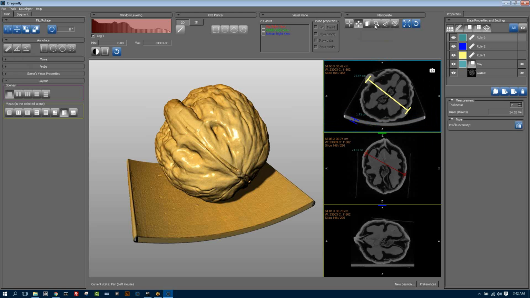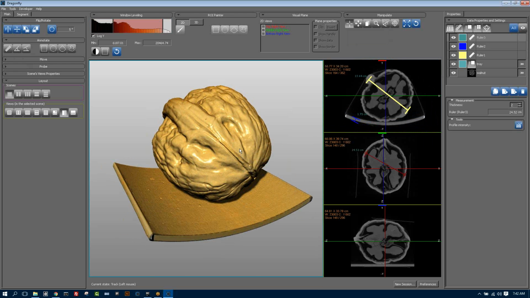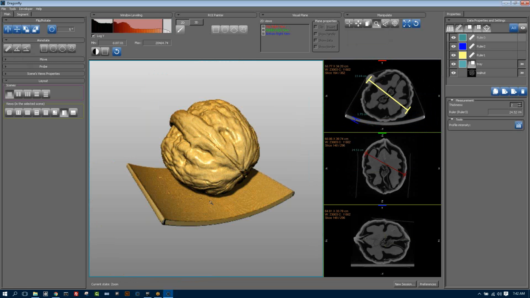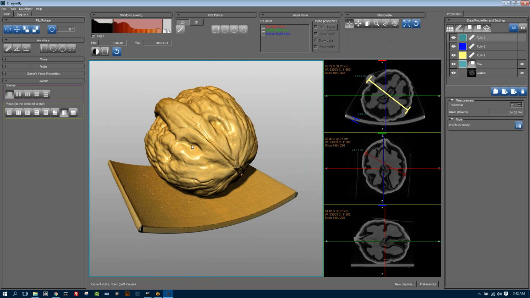If I were in the zoom state, I could zoom. If I were in the track state, then I can manipulate the 3D window. It turns out it's very easy to have shortcuts to go to different states, so I can have a shortcut that puts me in the zoom state or in the pan state. So it's very easy to change states without even having to push the buttons directly. The reason we have these gray buttons for states is to differentiate them from the blue buttons, which are action buttons that don't change the state.